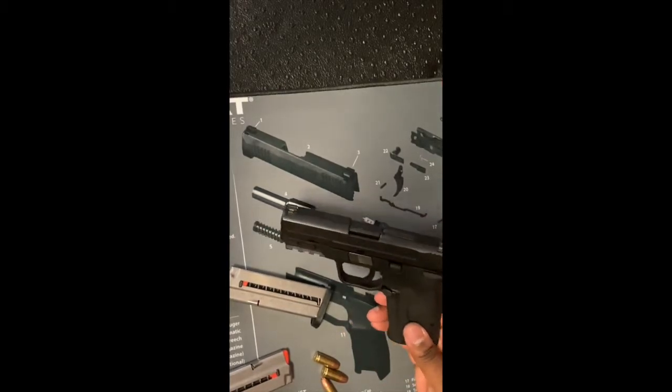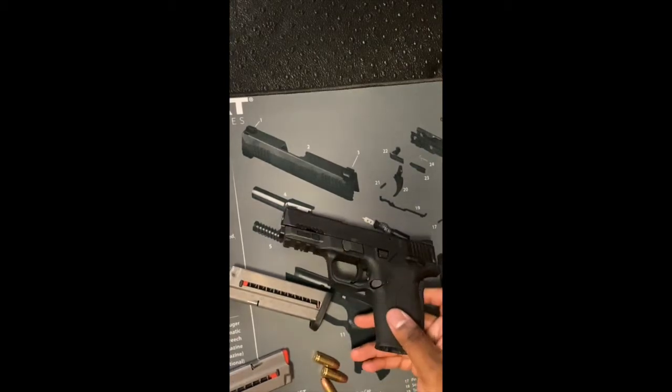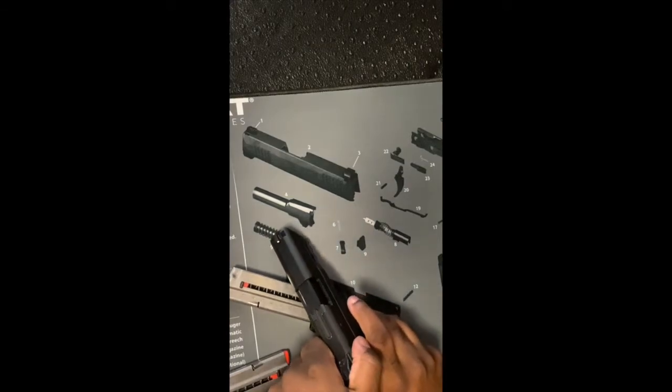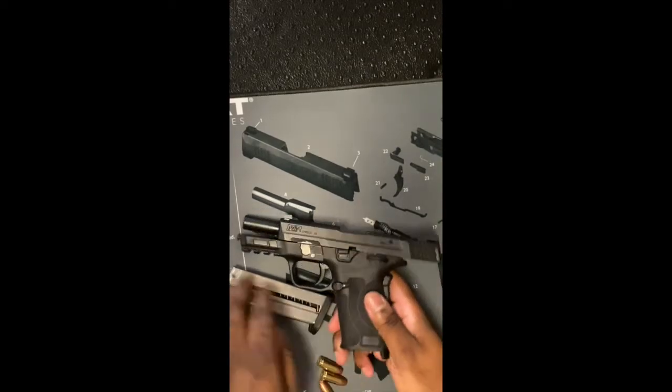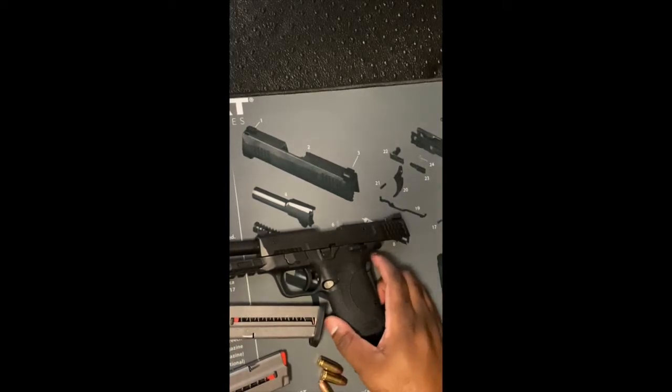First thing we'll do — because safety is always first — is make sure this gun is not loaded. As you can tell, the gun does not have a loaded magazine, and I'll rack that slide to make sure there's not a round in the chamber. The gun is empty. From there I'll point out a few unique things about this gun, load the firearm to show you how easy it is, then we'll take it to the range. I actually have someone other than me shoot the gun so you can see that an inexperienced shooter can manipulate and fire it relatively easily.